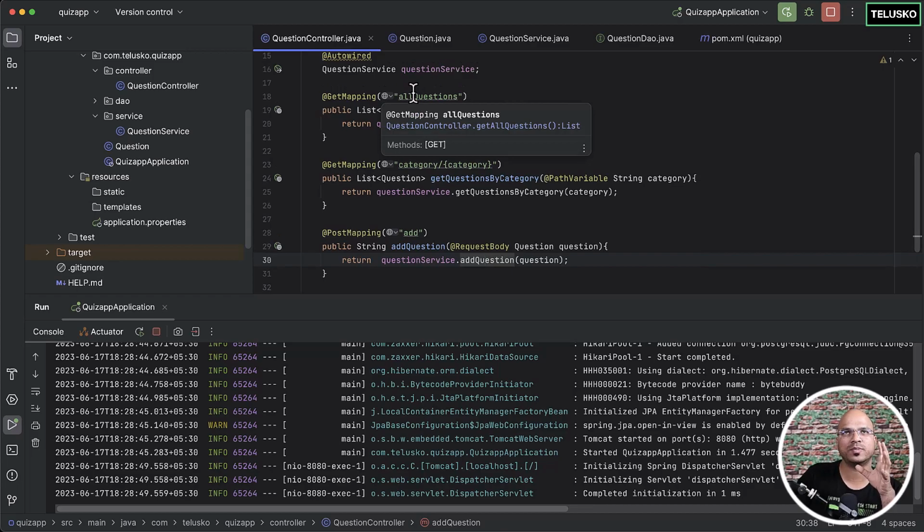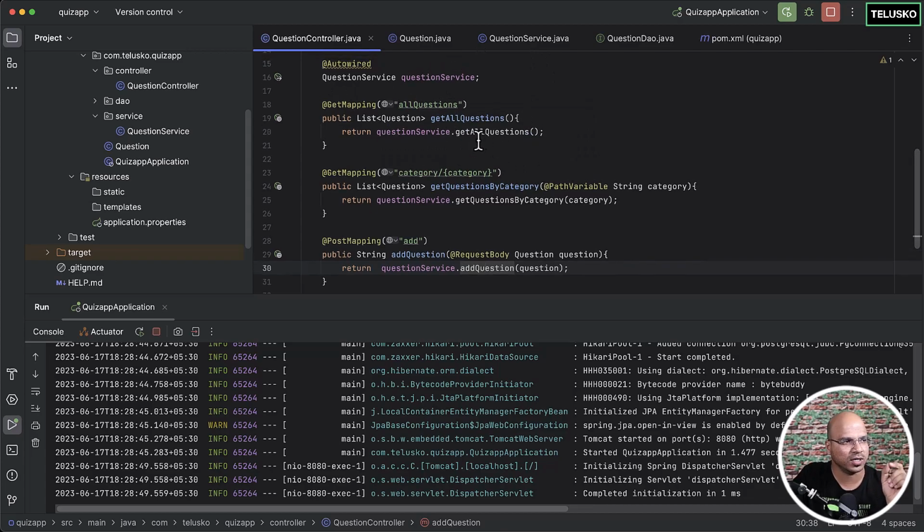We need to also specify, how do you specify the status code? So let's say you are in the question controller, right? And now here you are responding with all the questions. Now at this point, we are returning a list of questions. So we can return only one data, right? How do you return data as well as status code to the client? And that's where we get something called ResponseEntity.